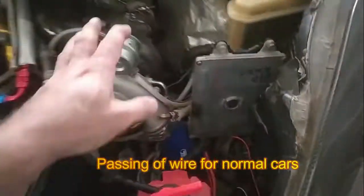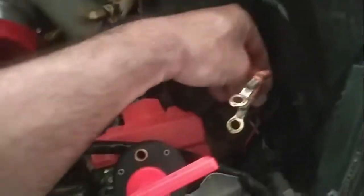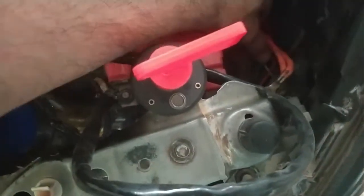Okay, so the passing of the wire in the boot is complete. Look at that. The wires are landing over here, and then these are going all the way through here under this plastic. And through here, if you can see them, there they are, the orange ones.